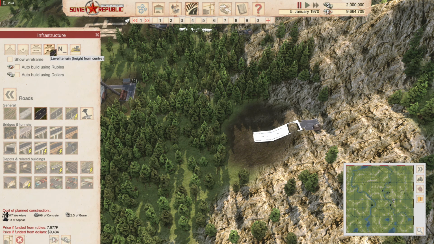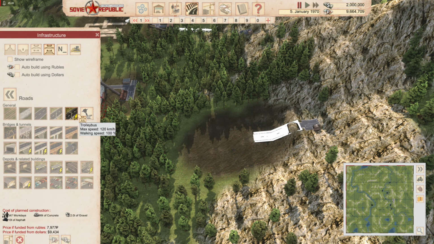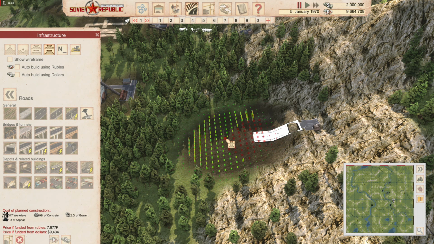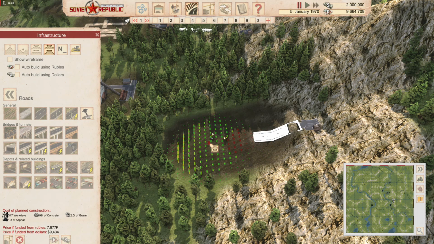Still can't. Let's play with the terrain a little bit more. Let's level it a little bit so it isn't so steep. Maybe steep descent. Steep descent wherever you turn. See, now maybe it's not going to be so steep. Still not very good. Well, let's take a bridge maybe a little further.